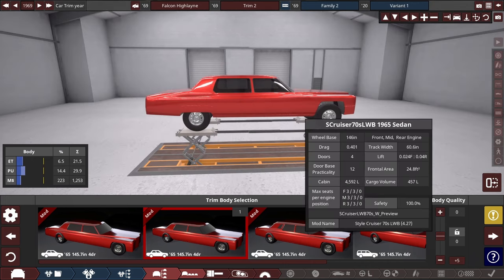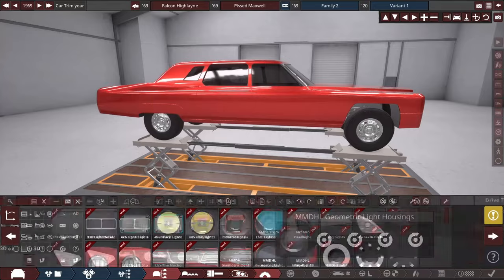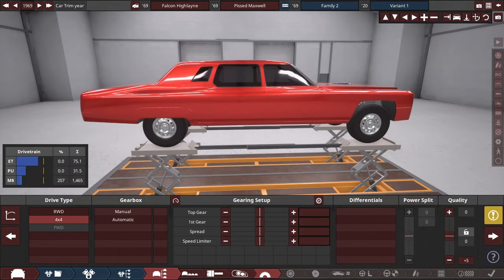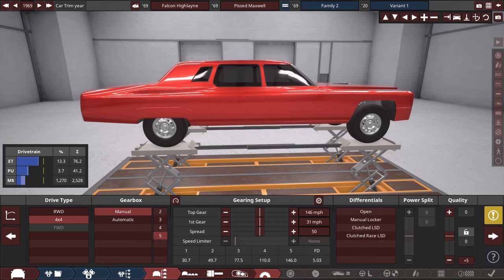So kind of want this little window. Little window adds a little bit of that flair. All right. Now for transmission, realistically, this would be 4x4 because we're lifting this thing. It's going to be like the Giga Horse, the Giga Chad Mobile. And it's going to be a manual 5-speed.